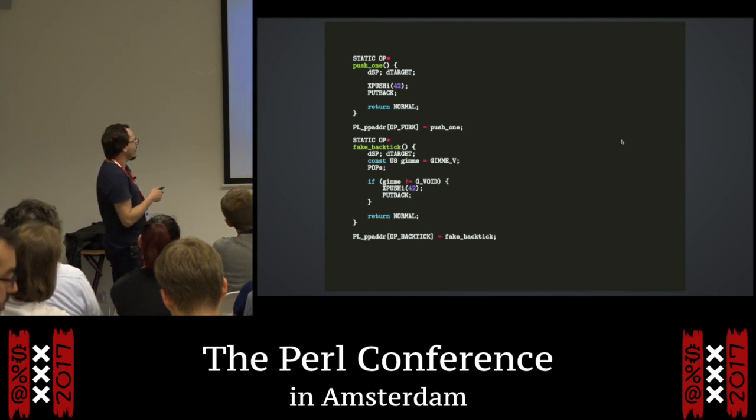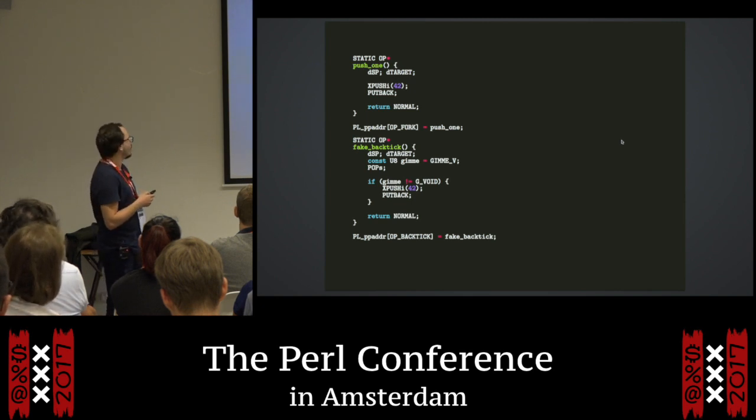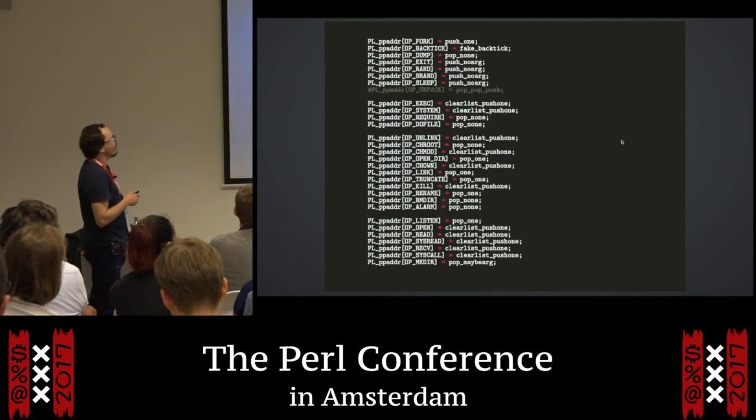And then the next opcode, backtick. When you want to spawn a process and get some result from it, you use backticks. And it's a bit more tricky. You see, it depends on the context. Does it want to return something or does it not want to return anything? And though it has two opcodes with two handlers, there are a lot of opcodes that can go wrong.